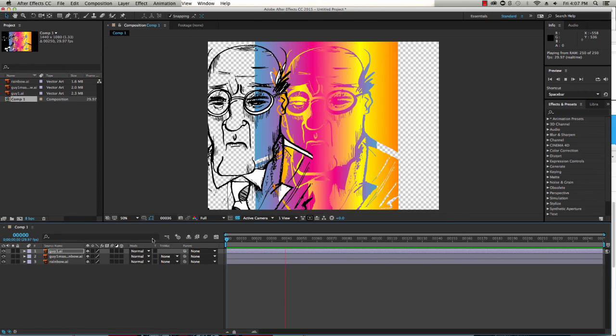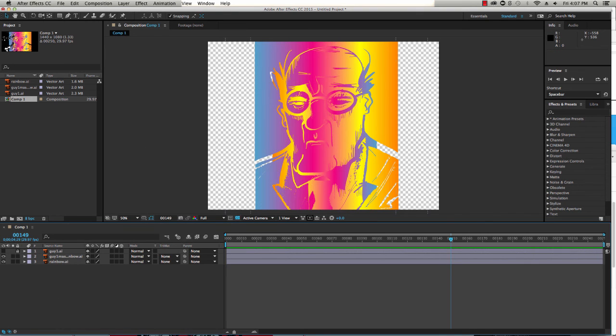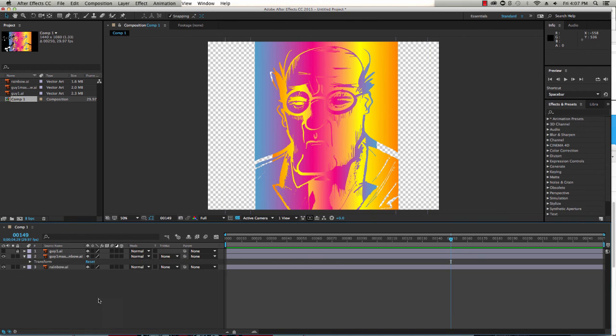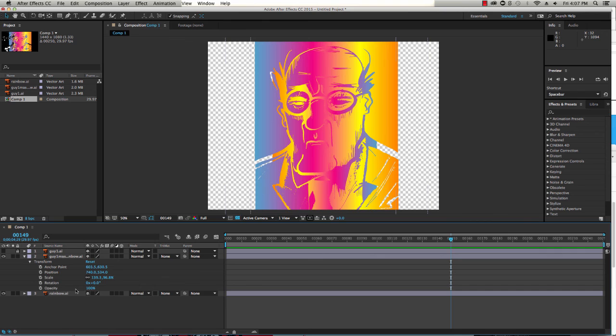So if nothing is moving in the comp, we've got nothing happening in the comp. If I decide to lock that first layer and turn the eyeball off, the eyeball is off. If I decide to transform the layer that's on the top, here we are with position, scale, rotation, and opacity.